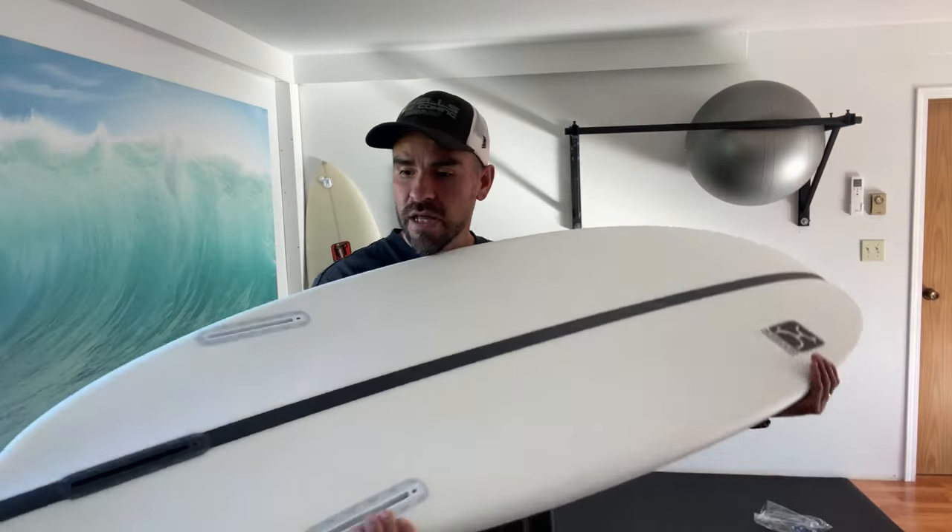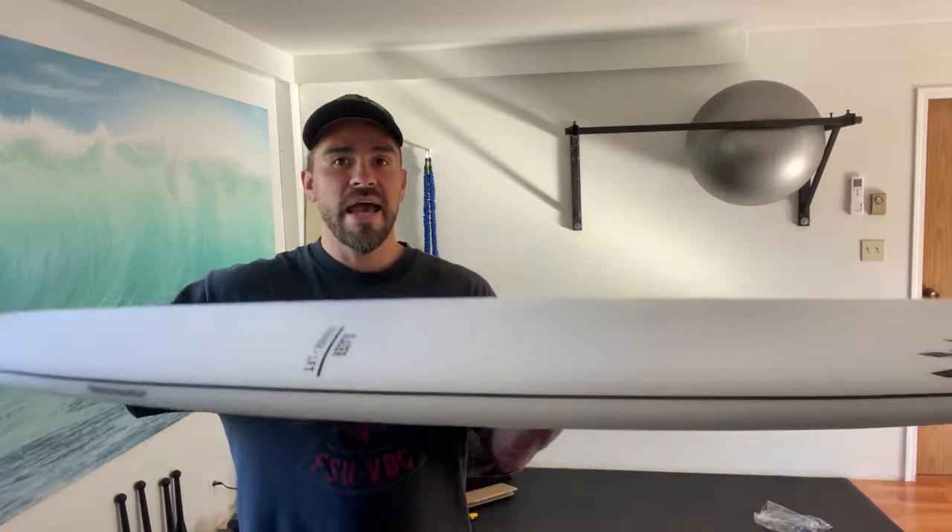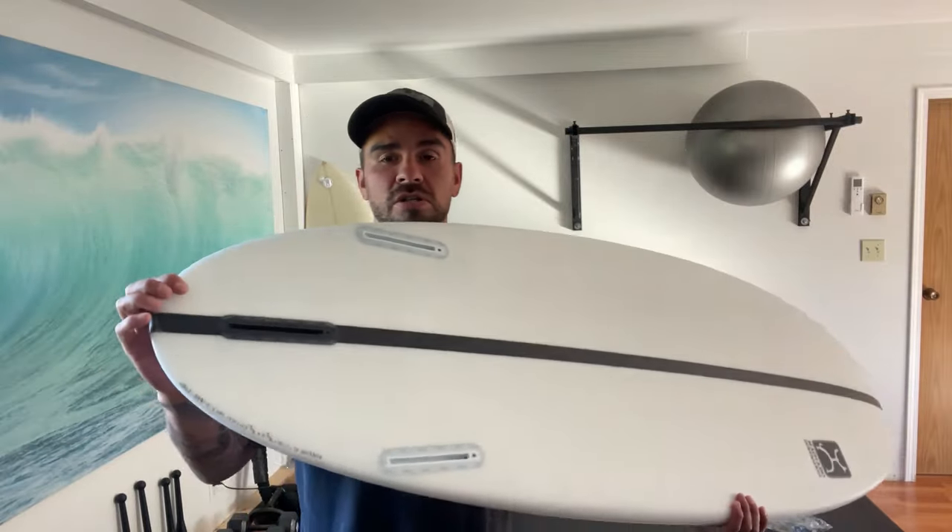The difference is it's got a lot of rocker in the nose, still has the double barrel they do in the back — double concave. They said to step it up in volume too. One thing that's the best about Firewire is their ability to hide foam very sneakily. They're so scientific. Surfing progression — board construction design — has sort of plateaued, but Firewire isn't married to traditional styles and they hide a lot of thickness and foam in the chest, so they're great paddlers. This will be a great step up for head-high and above, and it's faster too.